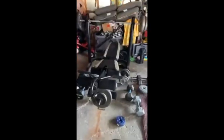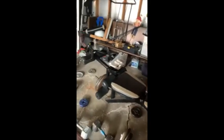Another thing I did, excuse the Grinch right there, was I have this bench in my garage. Somebody was actually giving this away, and I use it all the time. It's a bench that somebody was giving away for free. They were moving to Florida, and my brother-in-law said, can I put it in your garage? I said, yeah, so I've been using it ever since. People are always giving stuff like this away, either on Facebook Marketplace or OfferUp. And you can get one for yourself too.